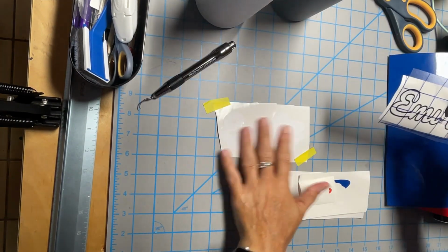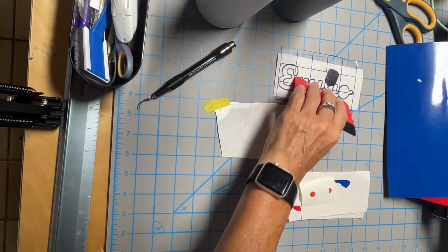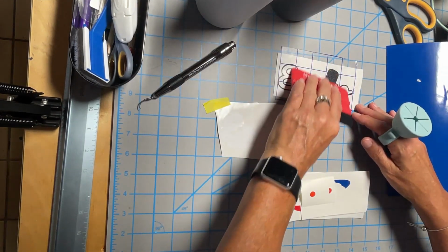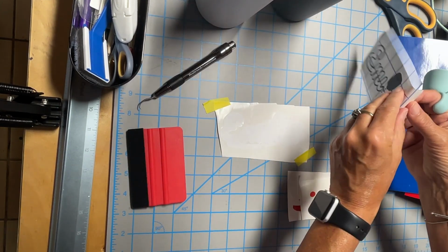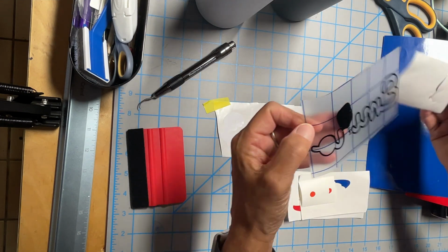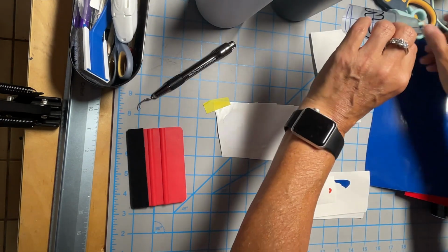All right, so I've taped down my white. Now I know that people do this different ways, and this may not be the best way, but I am going to go ahead and try to get this in the right place. Now remember, I have those little black dots, so I've got to get rid of those. So that's going to be, I think, a little bit of a challenge. Let me take this off. I do like my little ring.